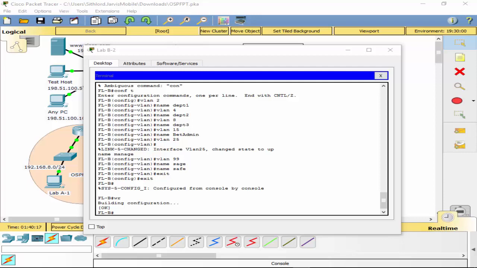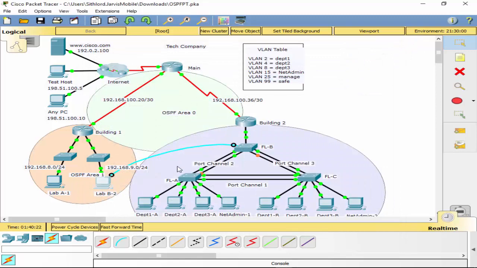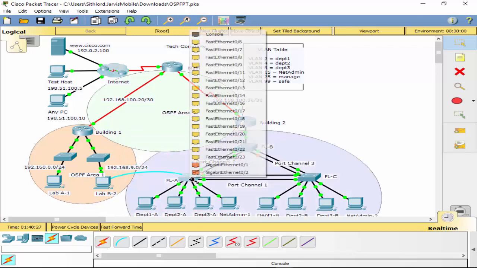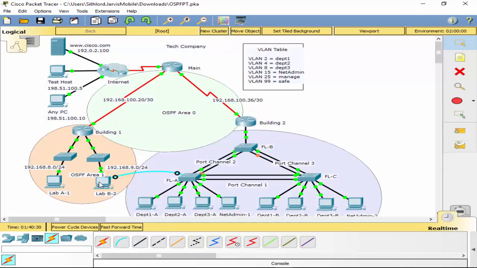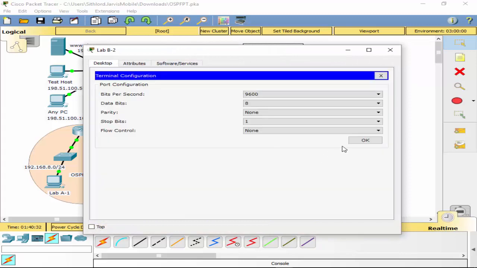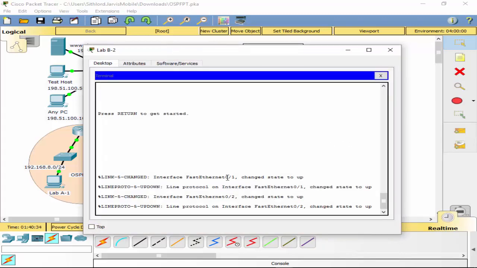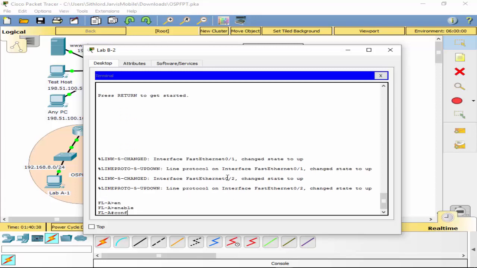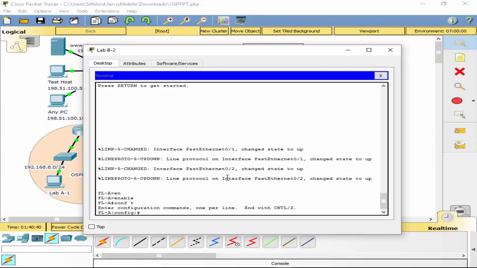Secure the unused switch ports on FLA by shutting them down. So we're going back to FLA to shut down, so people would have to call to get them reactivated. So here we go. Enable, do show ip interface brief.